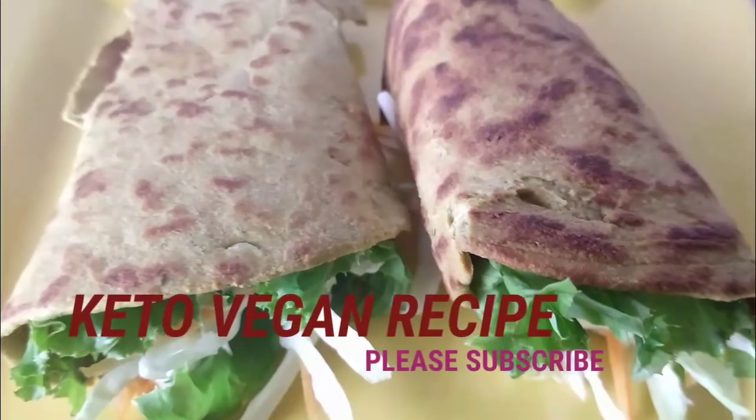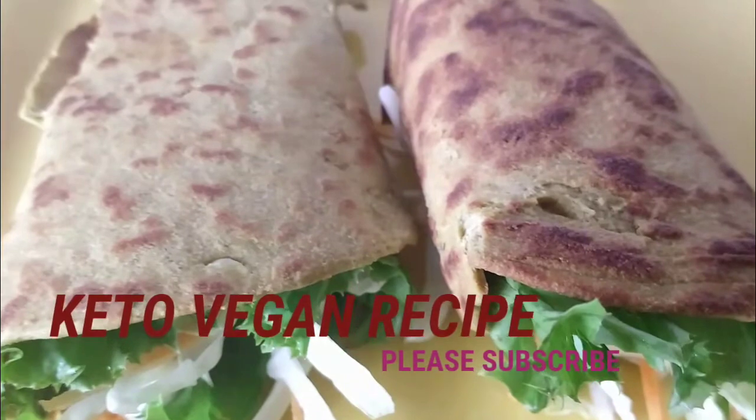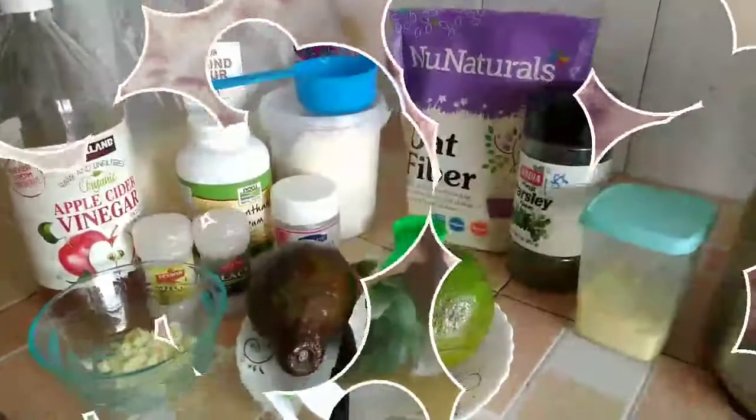And this is a keto vegan recipe. You know we are ketoing and we are trying vegan also. And so let's look at the things we are going to do.